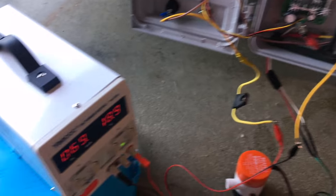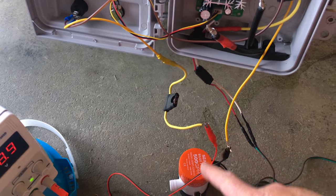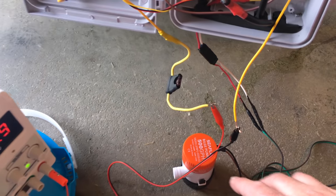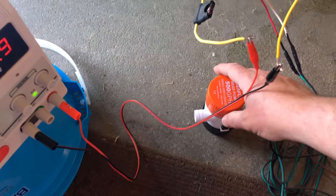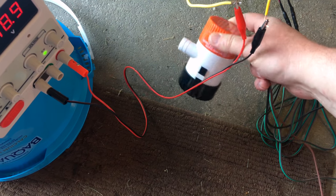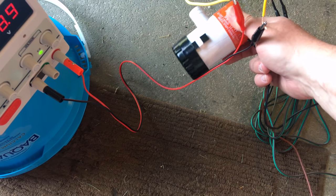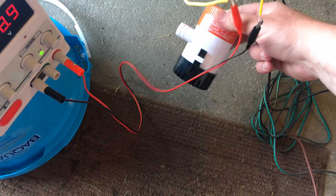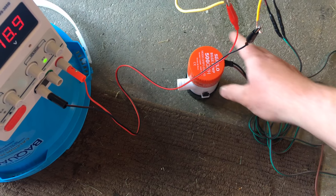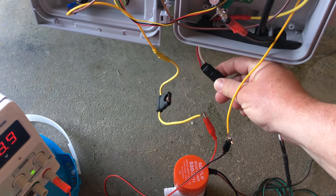I'm going positive to the positive side and negative to the negative side, bypassing the solar right now. The bilge pump I'm using for the solar pool heater is the Seaflo 500 gallon per hour — basically a knockoff of the real pumps, quite a bit cheaper. I went this route for the bilge pump and it's connected through an ASE connector.